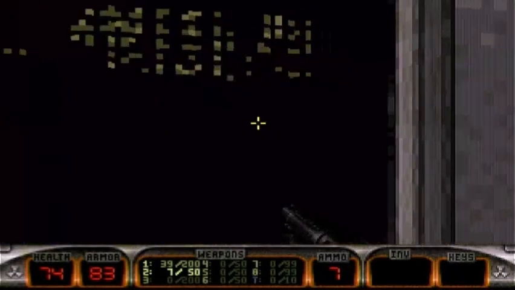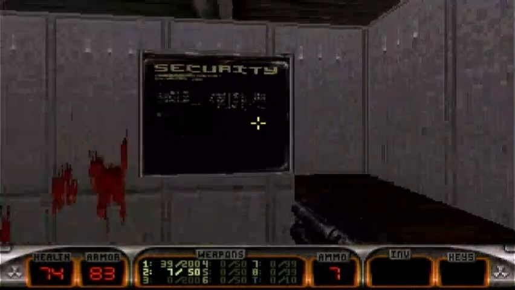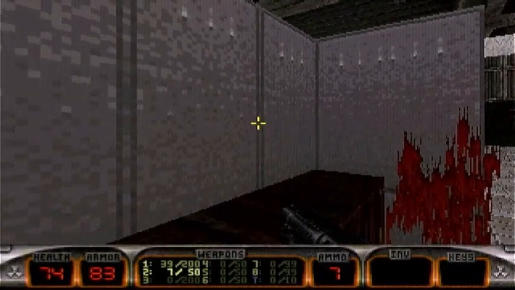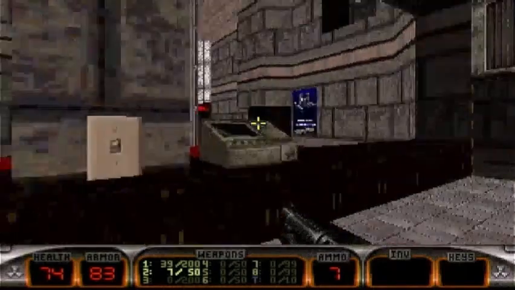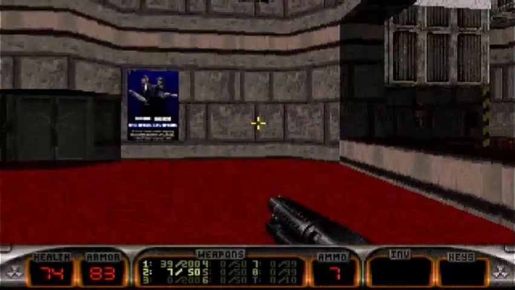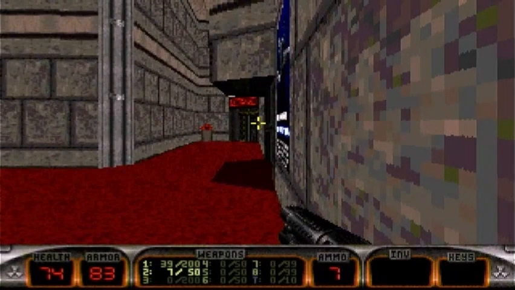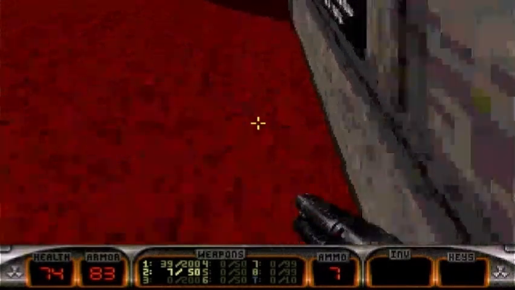Looking through a security camera. Now here's something fun. Yeah, there's gonna be more enemies out here. Yeah, so I will hold down select and press Y. Why? To switch your weapons. You want to save the shotgun.